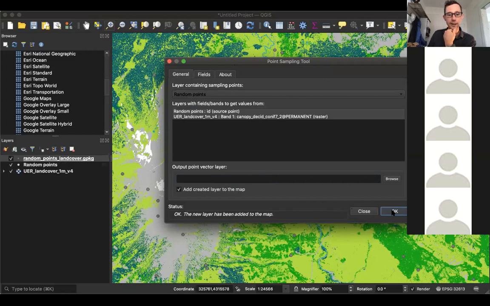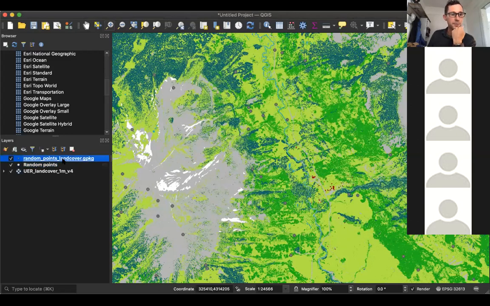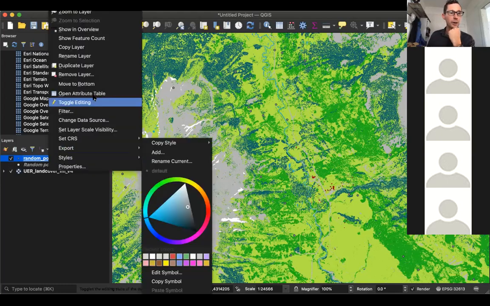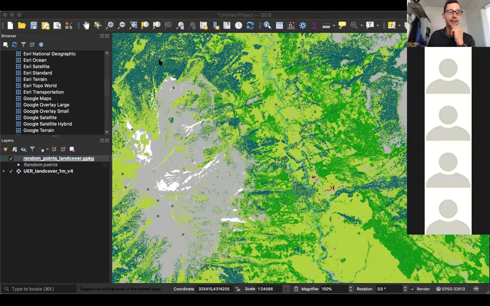And it should do a little bit of crunching and then add that new data set to the map. So this data set looks like the old data set, but now it has the raster values already there. Technically what it's done is use nearest neighbor resampling to take the cell that's closest to each point and then append the value of that raster to the point data set. So I can go and look at the attribute table. This is essentially a spreadsheet that's associated with this geographic data. And it has a new field, land cover, which has the land cover codes for all of those sites.